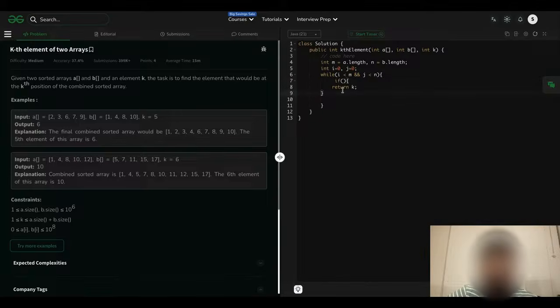If I found the element, I should return. This condition we have to form now.